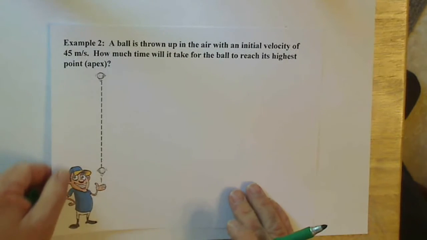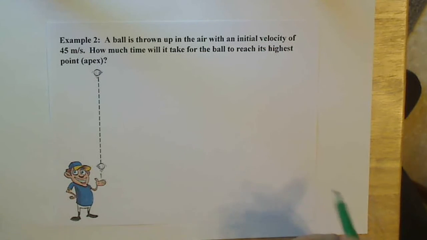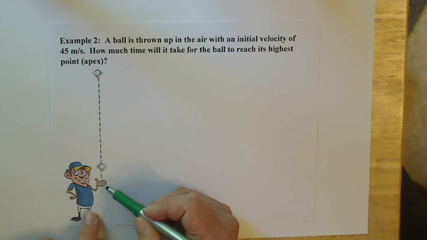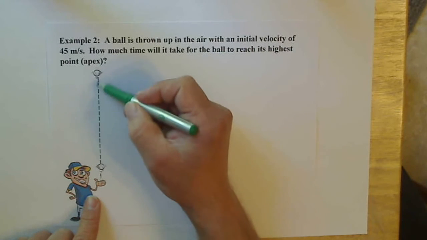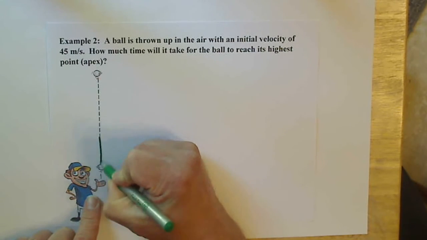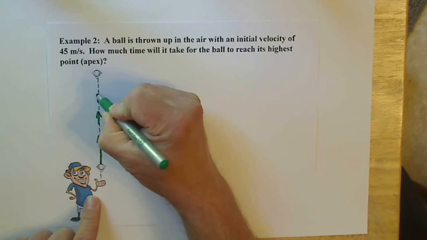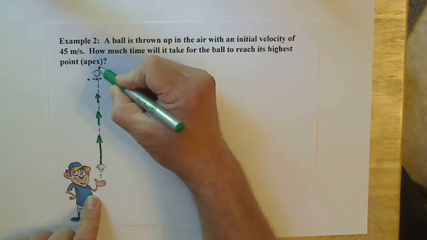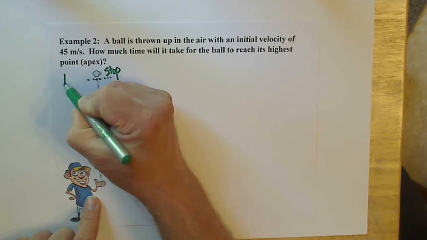All right, next example, our last one, is what happens if you're throwing something up in the air. Because remember, acceleration due to gravity. Gravity always works whether something is going up or down, because gravity never gets turned off. So as soon as this gentleman right here throws this ball and it leaves his hand, gravity is pulling on that ball the whole time. So at first, the velocity might be really high, but as that thing goes up, the velocity is getting smaller and smaller until right up here. Of course, at the very top, it comes up and it stops. Right? It stops right at the very peak up there. That peak up there is called the apex.